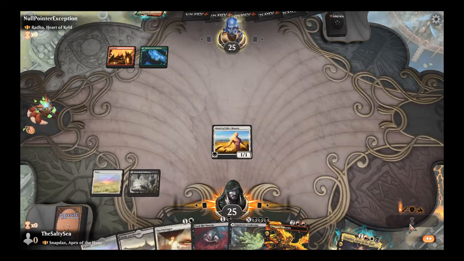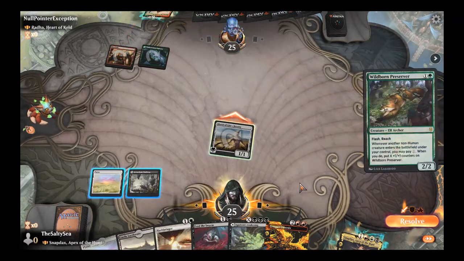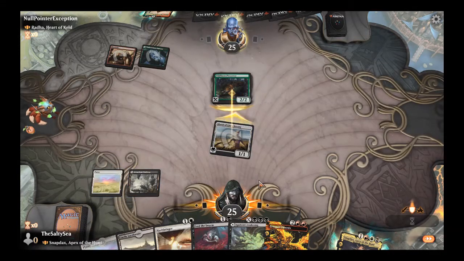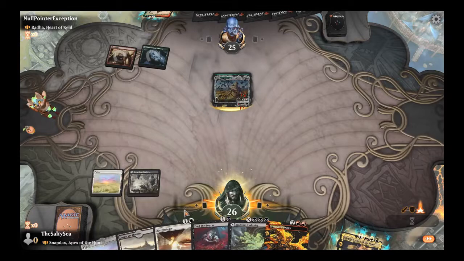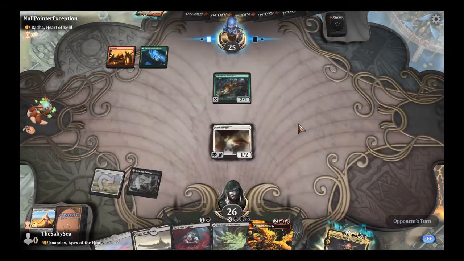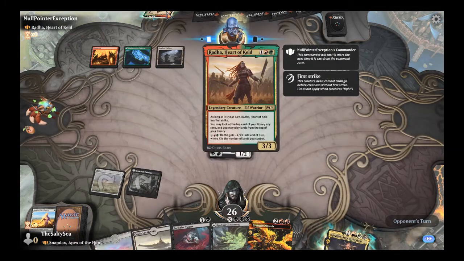So maybe this forces their hand, maybe it doesn't. Okay, well, that's pretty embarrassing. So they're going to destroy our All-Seed for really no cost to themselves, which is too bad, but then we get to put down Hushbringer knowing that they weren't going to kill it, although they could hit us with like a Bone Crusher Giant or something.